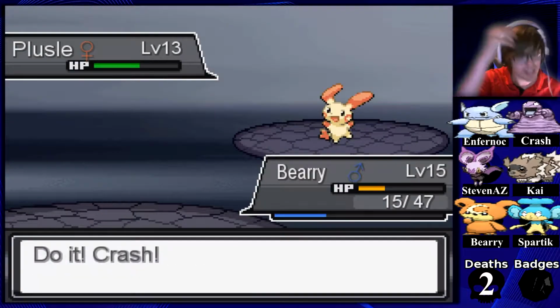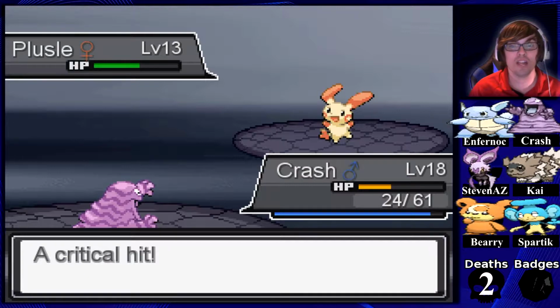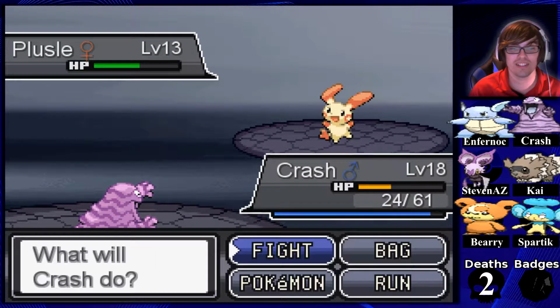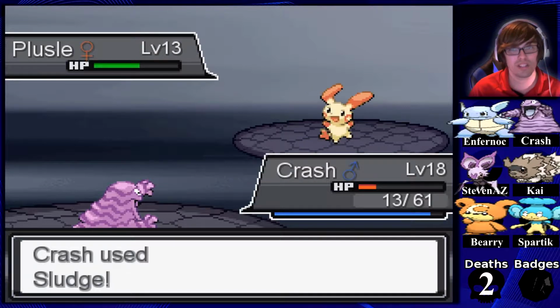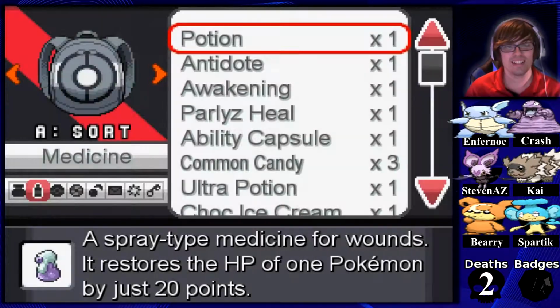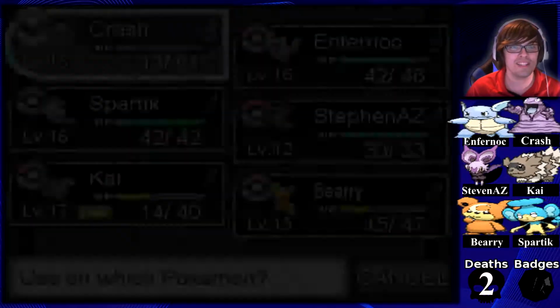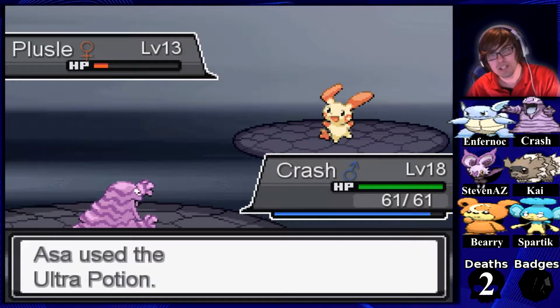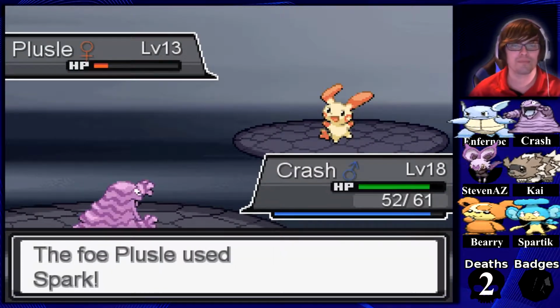Alright. Crash, take it away, my friend. Crash in real life is pretty thrilled about this, I'll tell you that. He is my leader. And now he's dead. Can we get a second, please? One second of not dying? We're gonna use that Ultra Potion. I hate to do that, but I don't want to die.